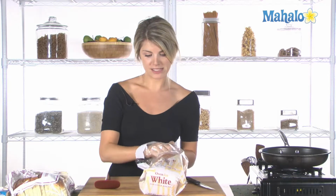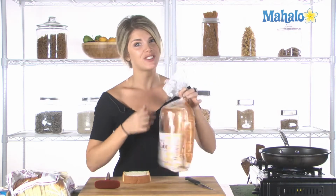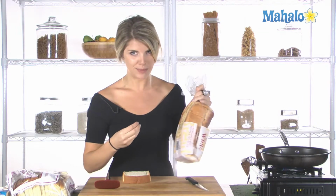Then I'm going to take a couple pieces of cheese and a couple pieces of bread. A lot of people just throw on one piece of cheese and think they're done. No, you gotta have two. You gotta have one on each side so you get the melty from each bite and not just a little bit of melty. I like a lot of melty.